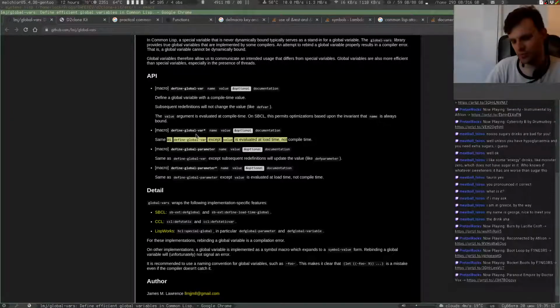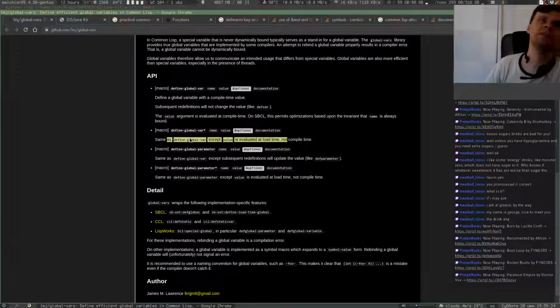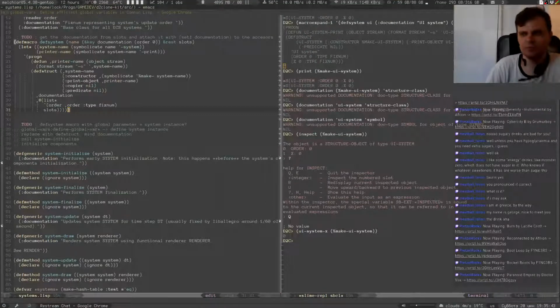So probably I can go with nil as the initial value and then setf it later to a proper instance. Okay, that will do. But the thing is, how do I call all of those instances? My idea was to have some sort of system registry or something like that and use that.